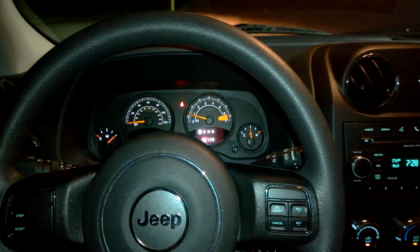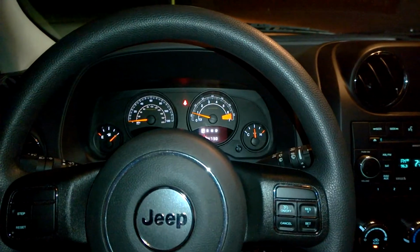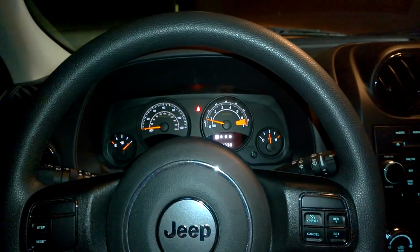I've noticed that when you have the air conditioner on, like some cars, if you turn on the air conditioner, it would kind of reduce the power of the engine. This one just keeps on going, and I get to the engine in a second.